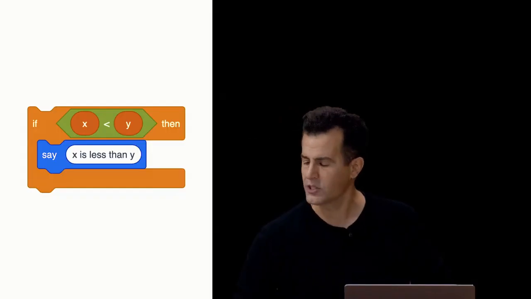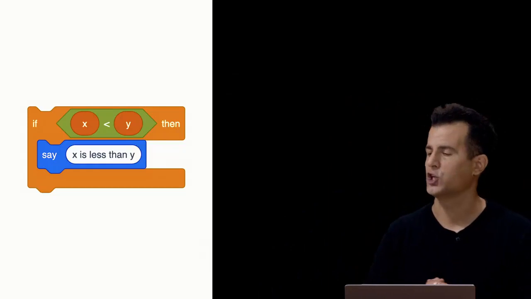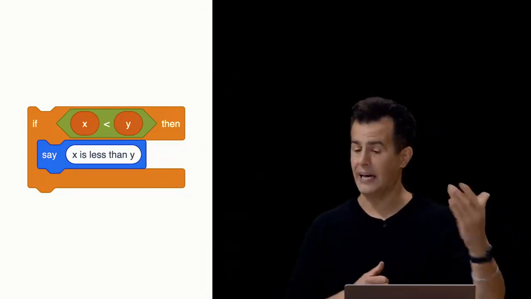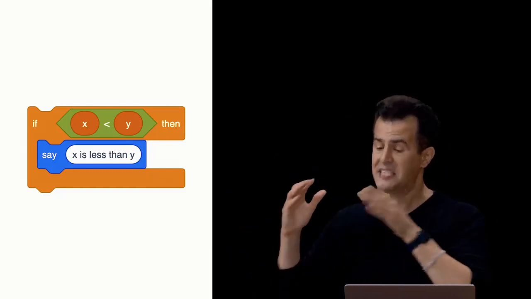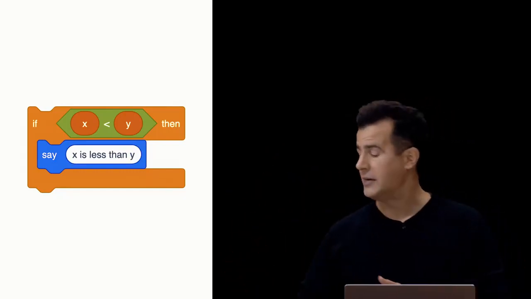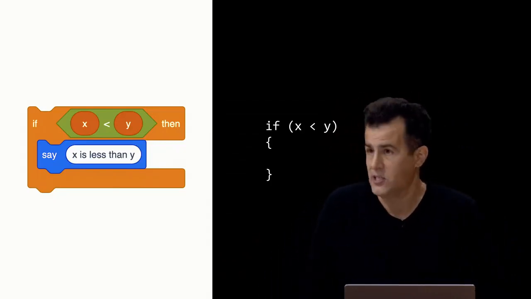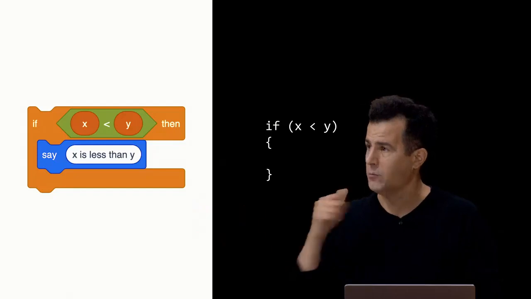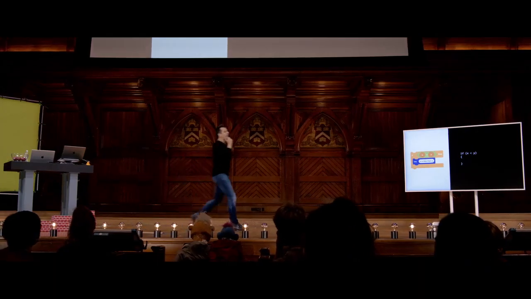Well, with conditionals in Scratch, we had this kind of syntax. On the left, here in Scratch is how you might express if two variables, x and y, have this relationship. If x is less than y, then say on the screen x is less than y. Well, let me translate that to the right now in C code. So in C, the corresponding code is going to look like this, assuming x and y already exist. More on that later. And notice a pattern we're going to see again and again.